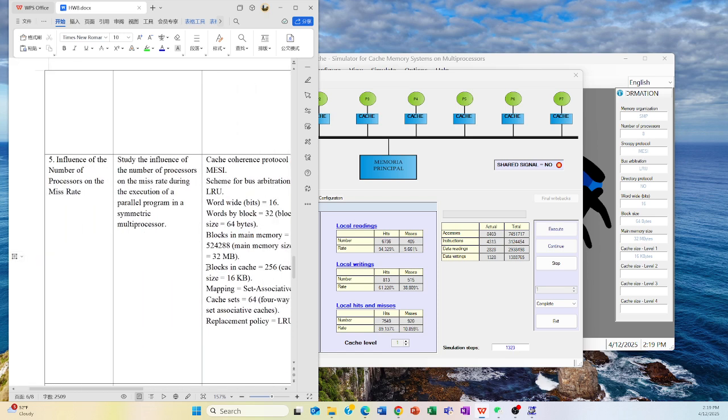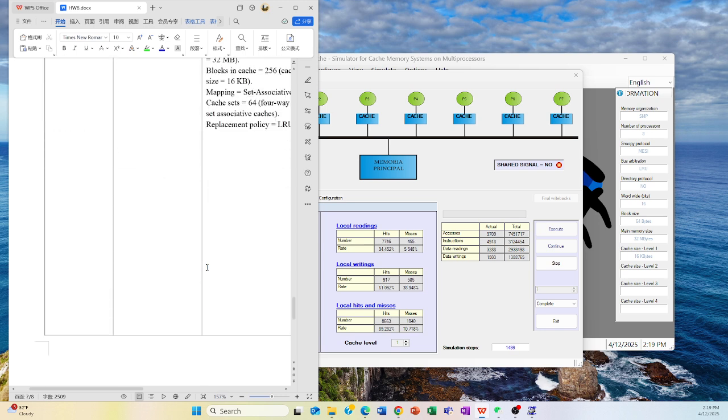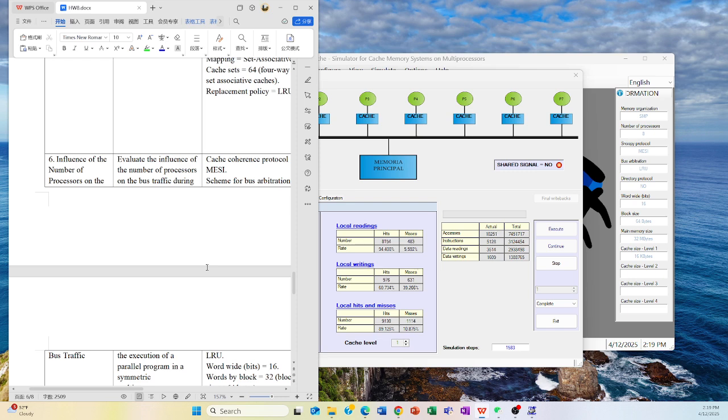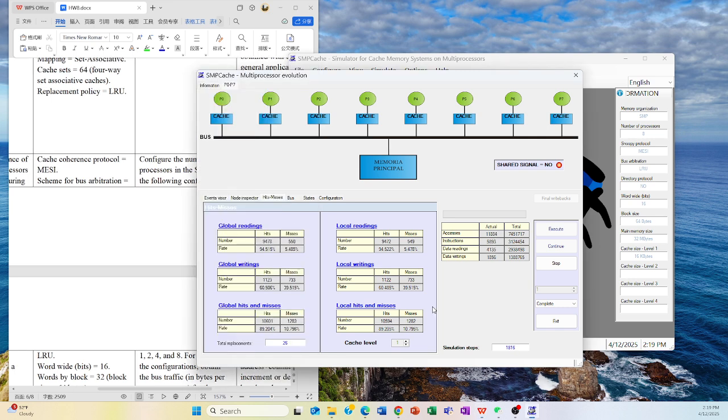And why do we recommend you to work as a group? Because task 6 is based on the data you get from task 5. And you can see this is a huge data, so it may run a little bit slow if you run it on your own laptop.